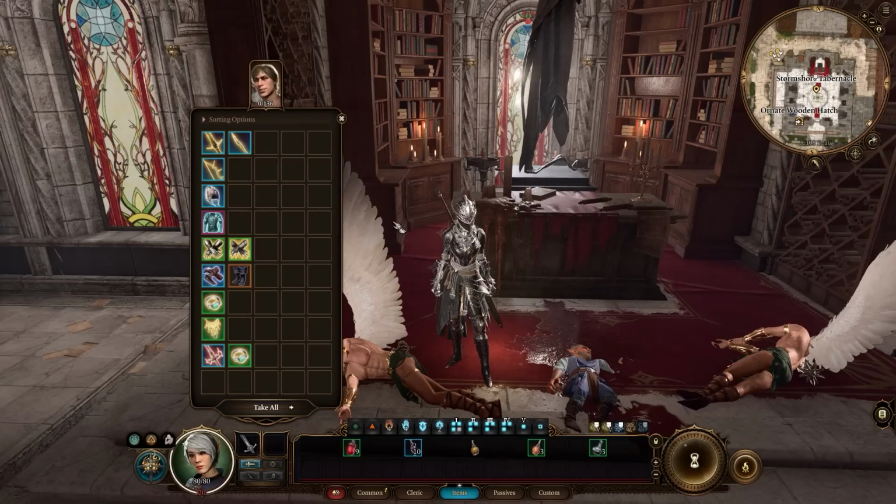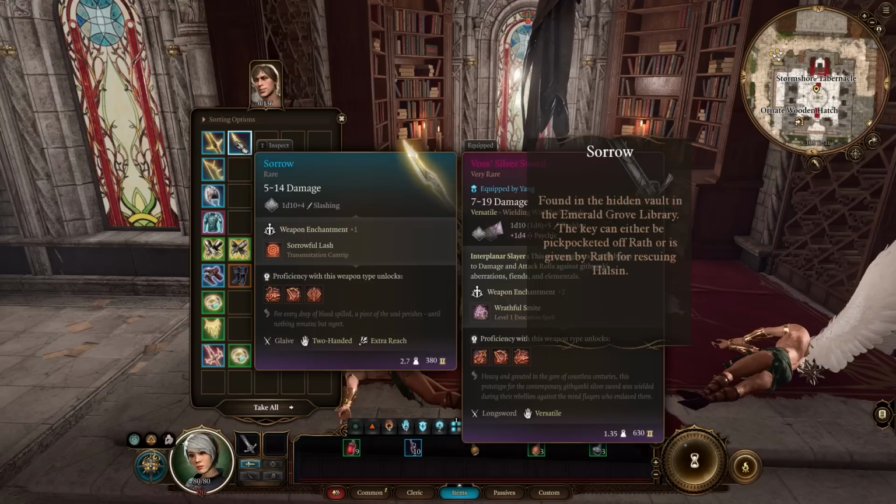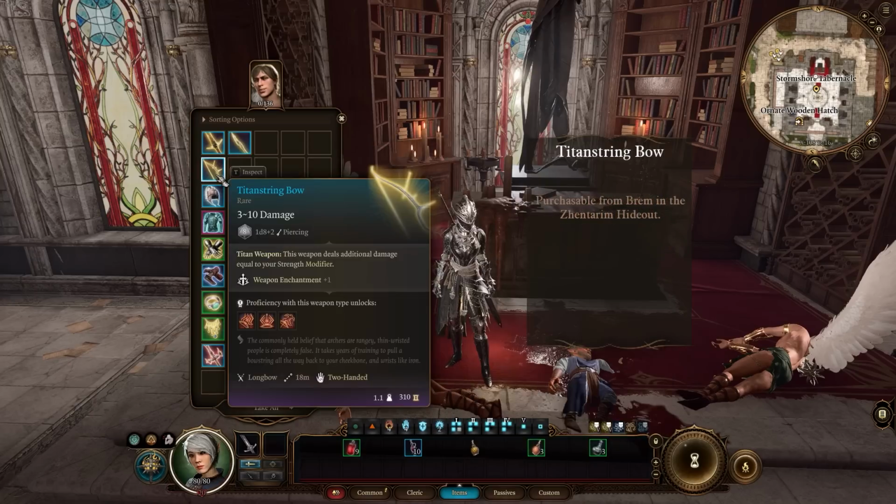So, for Act 1, starting with the weapons, Baylor Aluve. I didn't say that correctly. Yes, I did. You actually just heard me incorrectly. Alternatively, we can use Sorrow for the extra reach. For our ranged weapon, Titan String Bow is about the only bow we can really use since our dex is so low.